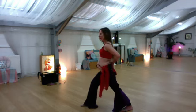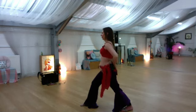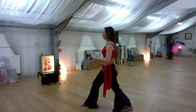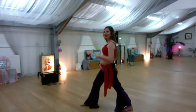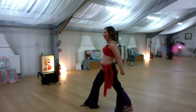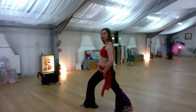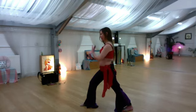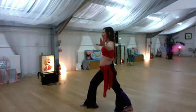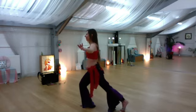Then we're going to square the hips towards the same direction as toes, facing right in front of you. Hips in neutral, use your pelvic floor muscles to do that. And again, make sure you've lengthened through that back leg. So that's going to give you a gorgeous releasing stretch through the back of that leg there. And potentially, if you picked up enough of a lunge, also a releasing stretch through the front of this thigh and in through hip flexor at the front there. Take a deep breath here. Bring your hands out to stabilize you. And as you breathe out in your own time, you can lift that heel.